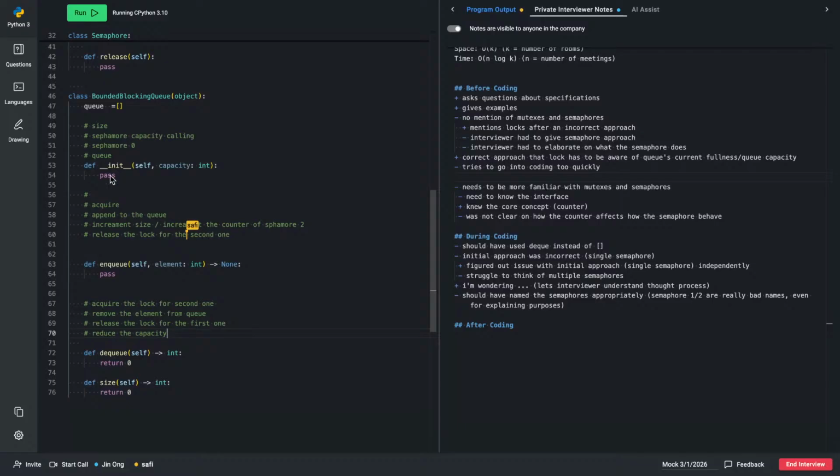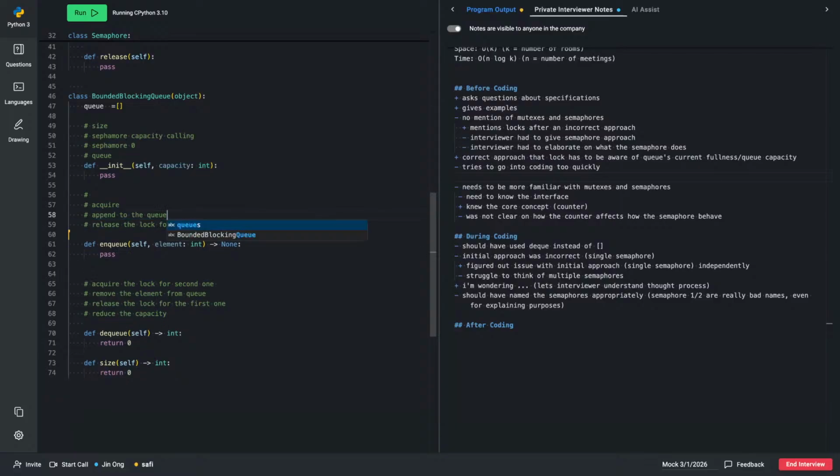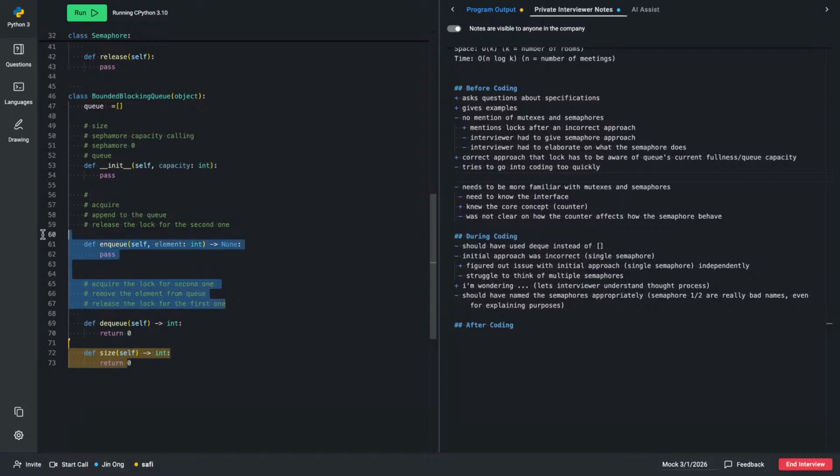To be honest, I couldn't really follow your entire talk just now, but I think this makes sense to me overall. Oh, you mean reduce the capacity, the count. Yeah. Here I was thinking of managing the size and just returning the size. No, you don't need to care about the size actually. Yeah, this makes sense to me.